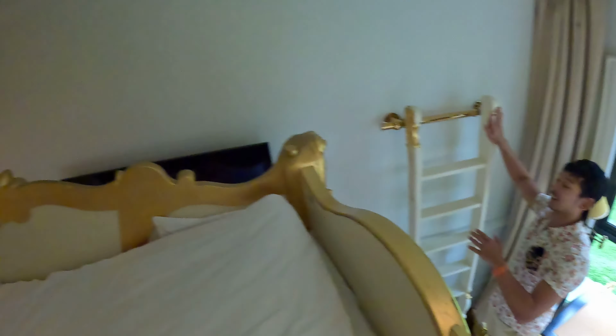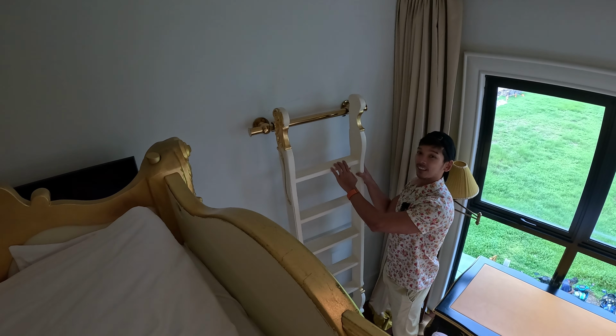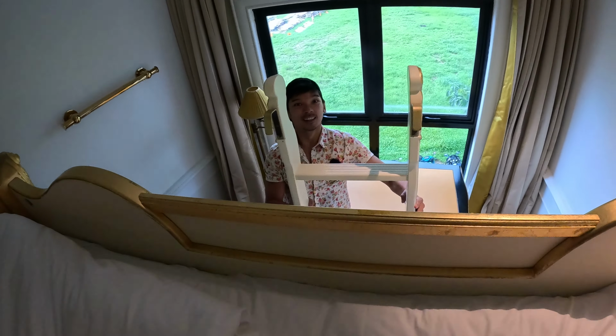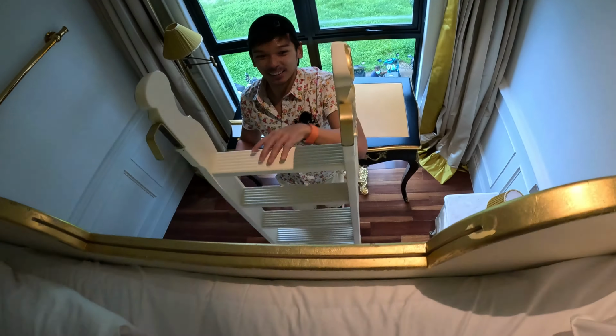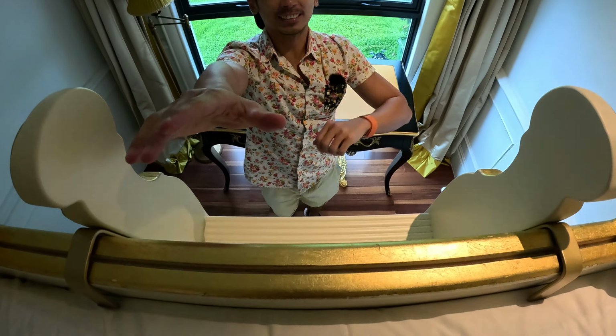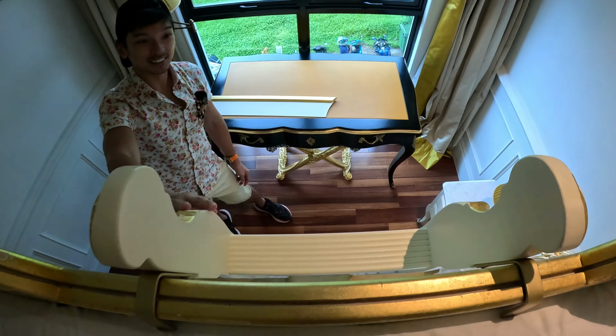If let's say you want to sleep on a big bed on your own, you can have one bed to yourself and one bed to your other half. And then over here is where the ladder is stored, so you can retrieve the collapsible ladder from there to attach it over here. Oh, okay. So you need to remove that and then you slot it in and then you can climb out. The climb is a little bit dangerous, but I think kids will love it because it's very fun and exciting. Yeah.